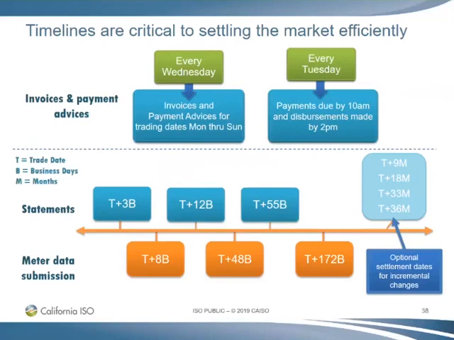Okay. And if that were to occur, would CAISO alert other market participants if there's been any kind of change? I'm not sure if that would be relevant or not. I'm just trying to get an understanding. No, your alert would come in the form of an additional settlement statement at one of those future dates. Okay. Thank you. So between T plus 55B, it would go over to T plus 9 months. Okay. Sounds good. Thanks.